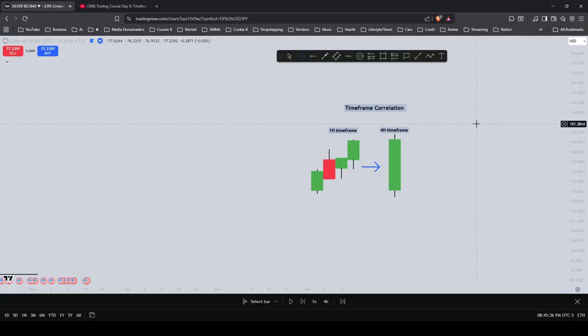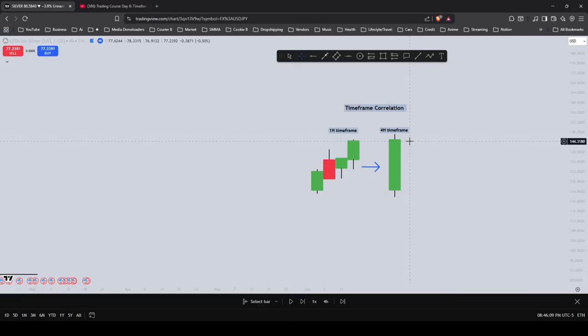Just take a picture. But all these smaller time frames add up to the bigger time frames. I just have to keep reiterating this because I keep getting the same questions over and over and over. If you're on the 10-minute time frame and you drop down to the 5 minute time frame, there will be two 5 minute candles that make up that one 10-minute candle. If you're on the 30-minute time frame and you drop down to the 15, there'll be two candles that make up that 30. If you're on the 4 hour time frame and you drop down to the 2 hour time frame, there'll be two candlesticks that make up that one 4 hour candlestick.